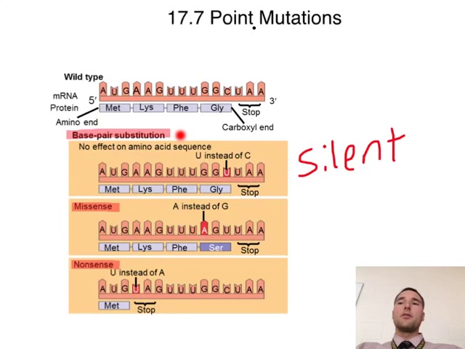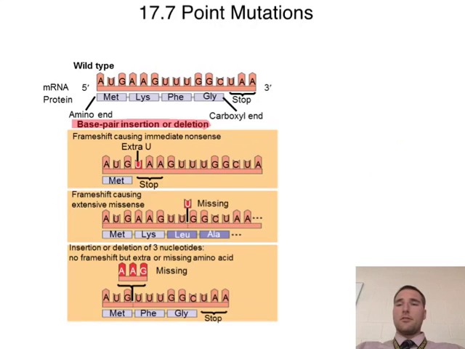Now there are some other minor point mutations, a mutation at just one spot in the DNA, that give us some different results and have different names, so we'll look at those now. These next two types of mutations are also point mutations, but we call them mutations that shift frames. They're insertion and deletion mutations, and what they do is cause something called a frame shift. So insertions and deletions are types of point mutations, and they are also types of frame shift mutations.